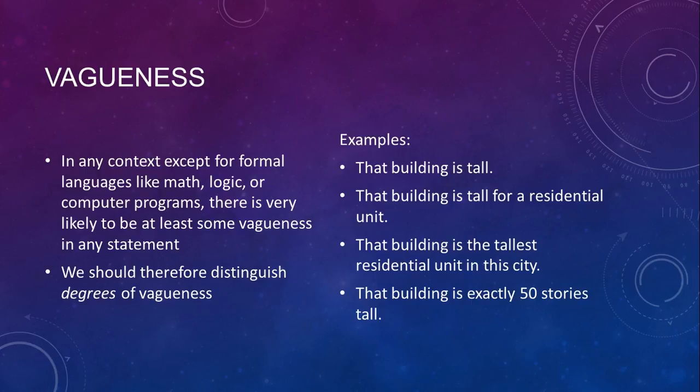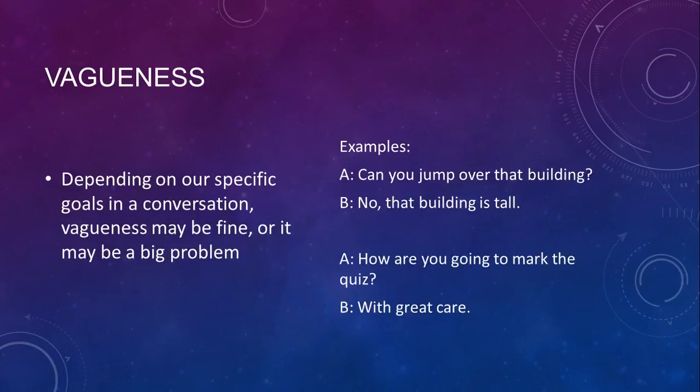So this is just by way of warning that you'll never get rid of this unless you're using a formal language, like an artificial language, like math or logic. Whether something is too vague, of course, depends on context, and you'll probably be sick of me telling you that things depend on context by the end of this course, but this is one of those things that does.